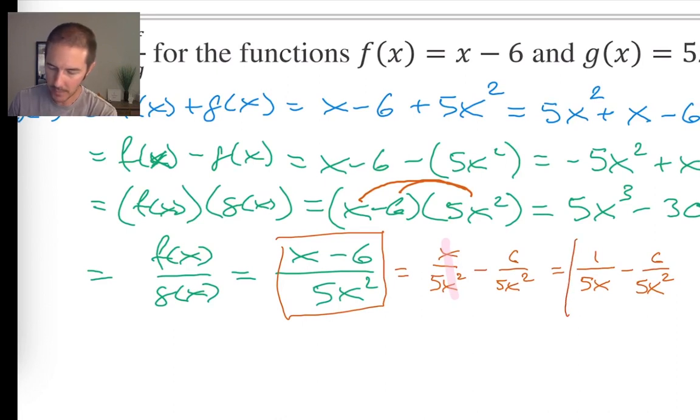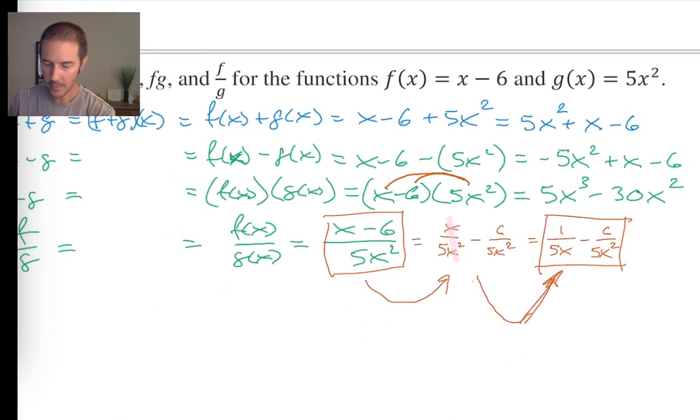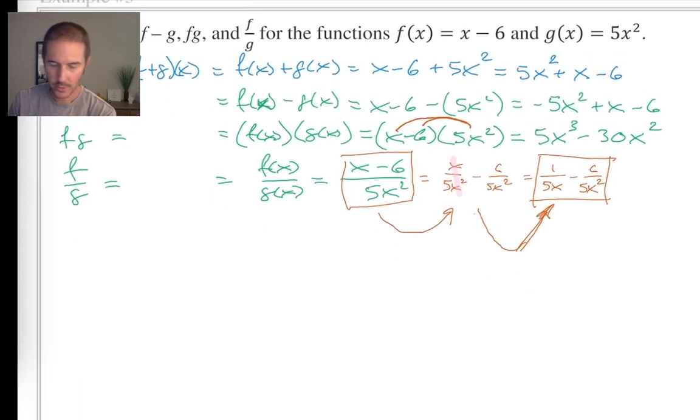But realize that if for some reason a textbook or an exam wanted to torture you a little bit and kind of drag the problem out, they could present this as what they want or how they want your final answer expressed. So that's the distributive property of division. Took us from here to here, and then simplification took us from here over to here. And those are your 4 basic properties for the algebra of functions.